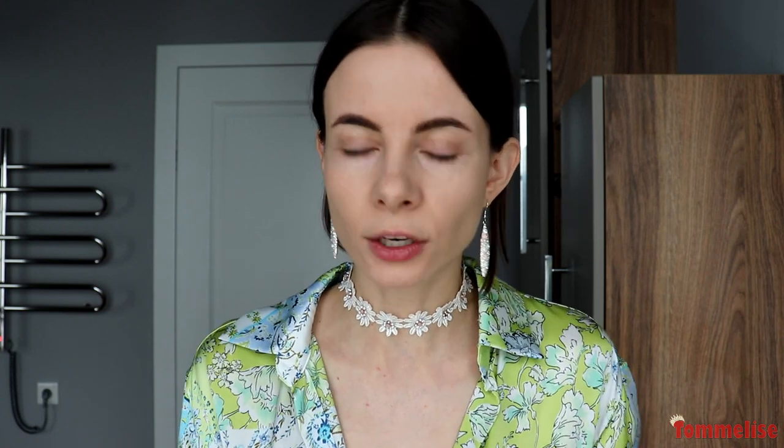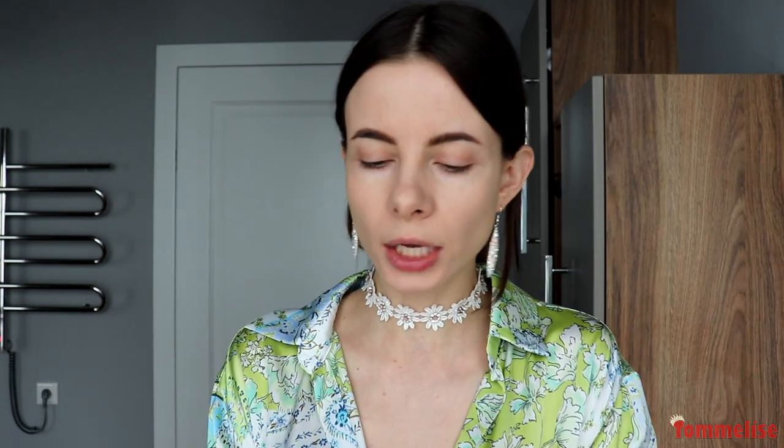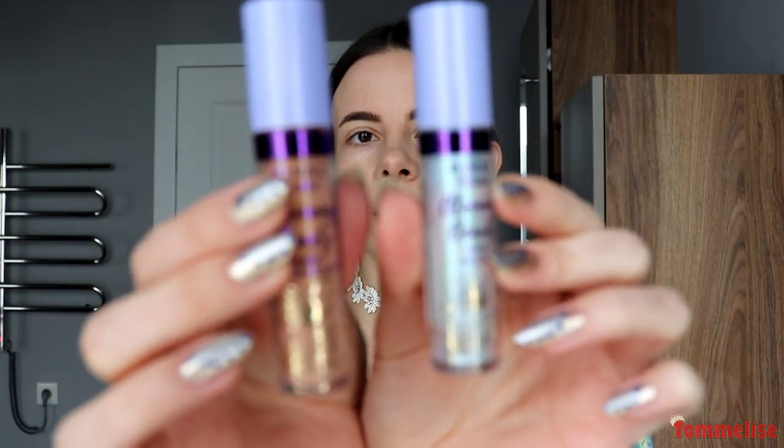So now the base makeup is done and I want to go into the eyeshadows. And they are from a new brand for me that is called Rival Me. And it's really affordable and I am a big sucker for liquid and cream eyeshadows. I love the application of them, I love the natural glossy look, and these two are very, very nice.